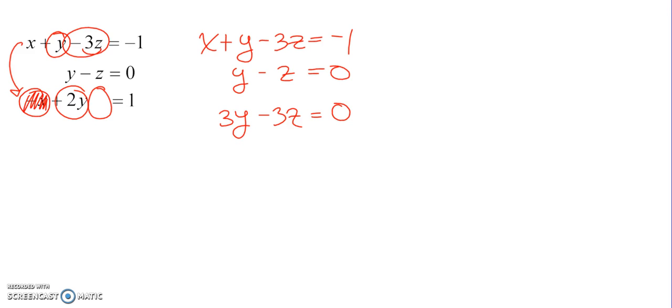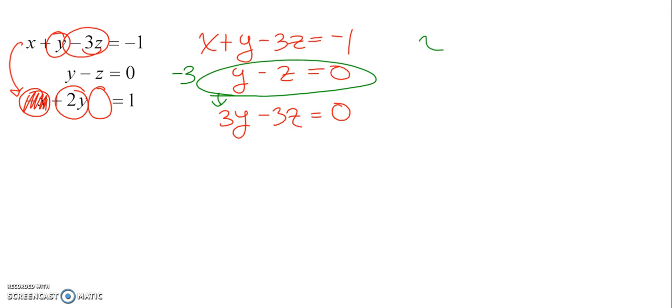The last step to row echelon form is trying to get a 0 here. The work that needs to happen is, I need to multiply this middle equation. What can I multiply it by to cancel out the 3y? The answer is I need to multiply everything in the middle equation by negative 3, and then add that result to the bottom, and I should be able to come up with some sort of an answer.